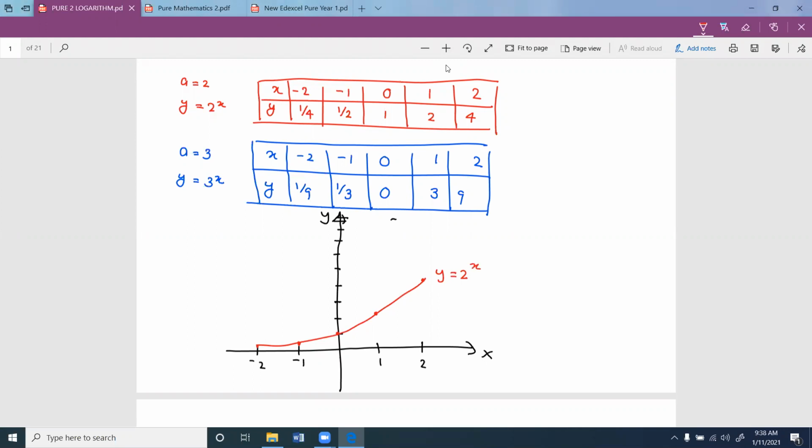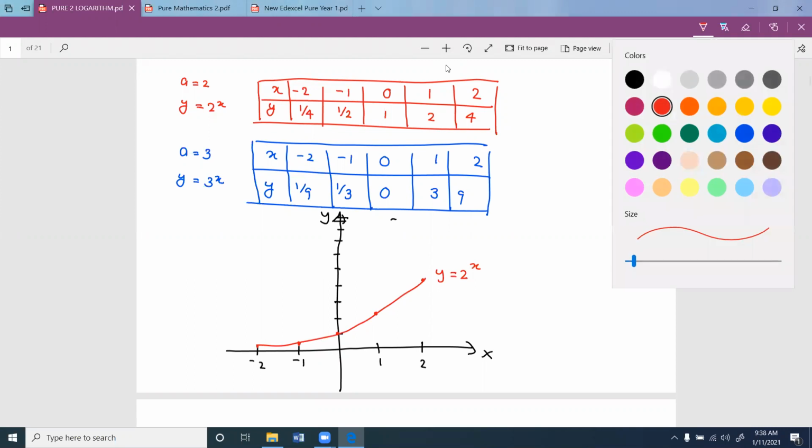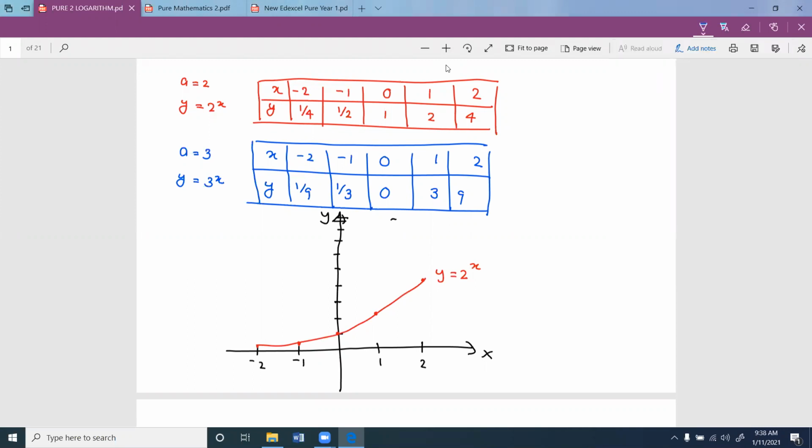Right? Okay. Then in the meantime, let's draw the 3 to the power x graph. I used a blue color here. It's 1 over 3. Compared to this value, 1 over 9 is a very small value over here. This is 1 over 3, here. If you plot it properly, this point is common, and then it goes to 3 and then to 9. Then if you draw this graph, what you can understand is that it's a graph like this.